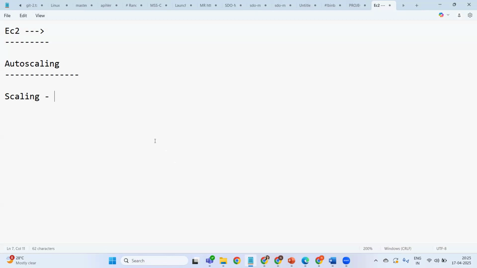Just like in the case of an EC2 instance, in the case of a server, just assume that you have one server, and you can understand a server computer as your laptop, right? So what if I want to increase or decrease the capacity? What exactly are we going to increase? Basically we are going to increase RAM, CPU, and storage. These three major things we have to increase or decrease, right?